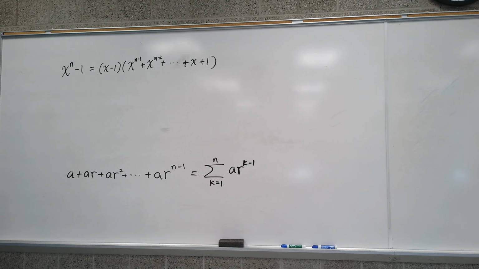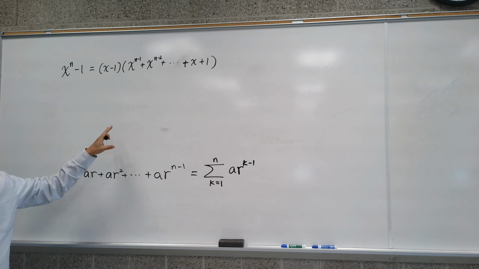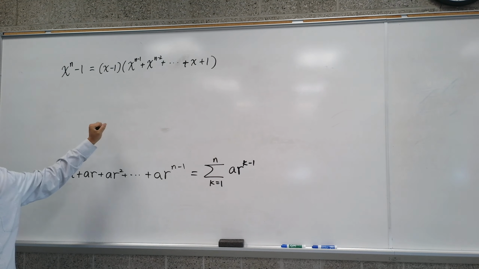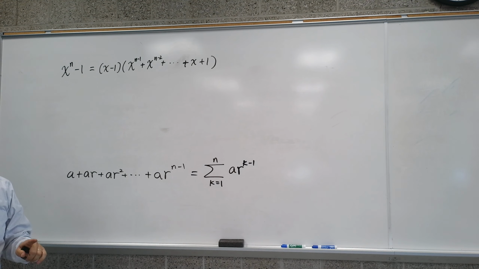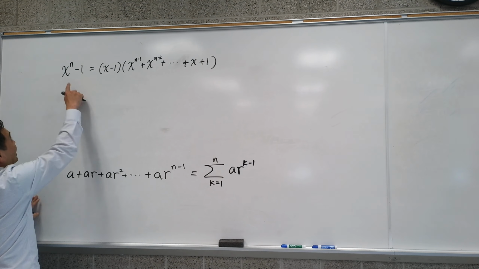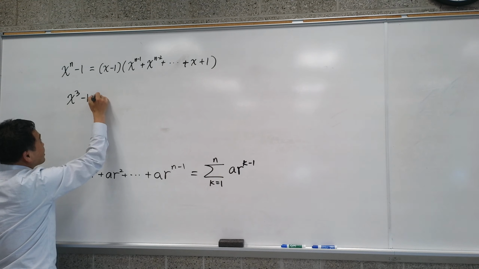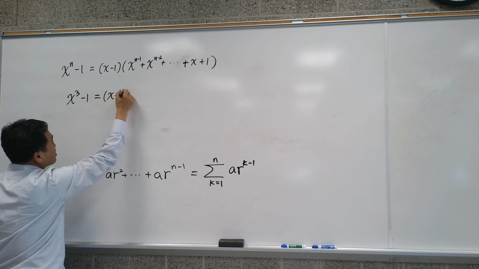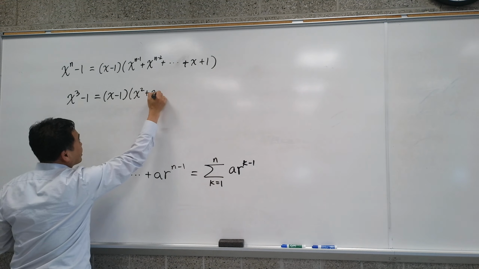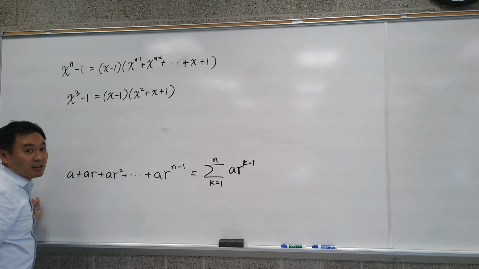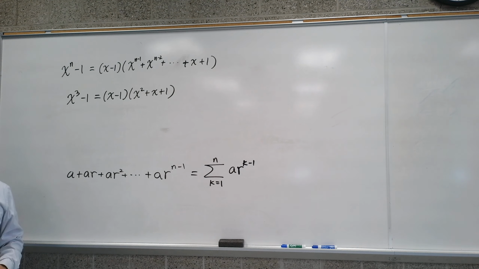I don't think anyone here would have seen it because it's like for competition math. It's algebra, but it's competition math algebra. So not many of you have seen it. However, you may have seen the following one when n is 3, because that's not so hard. So x cubed minus 1 factors as x minus 1 times x squared plus x plus 1. How many of you have seen this one? Do you remember seeing that one? Have you seen this formula, the second one? Yeah, right?